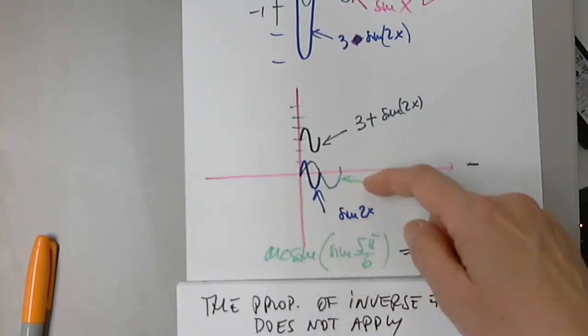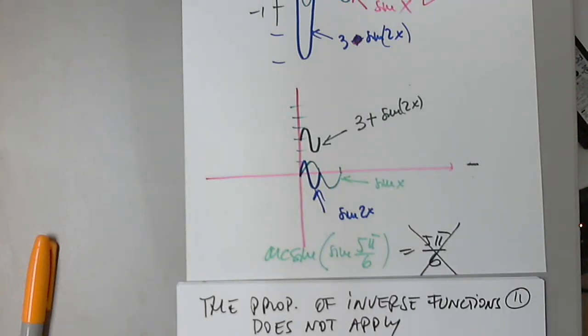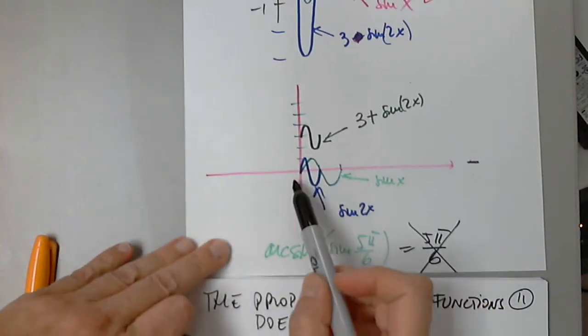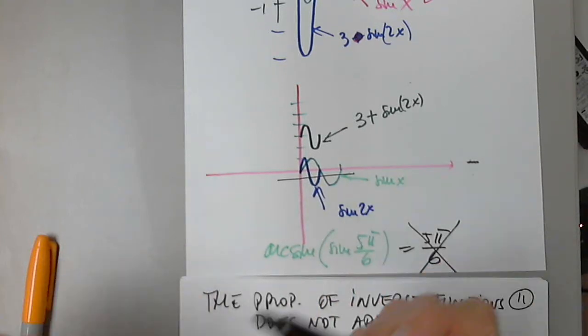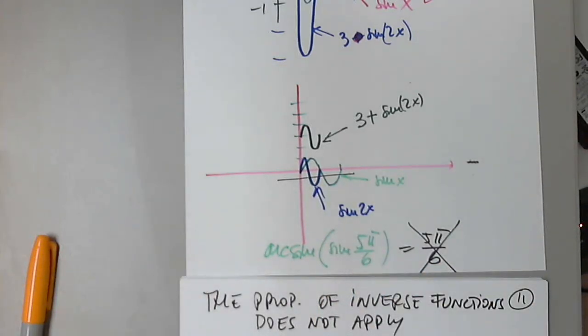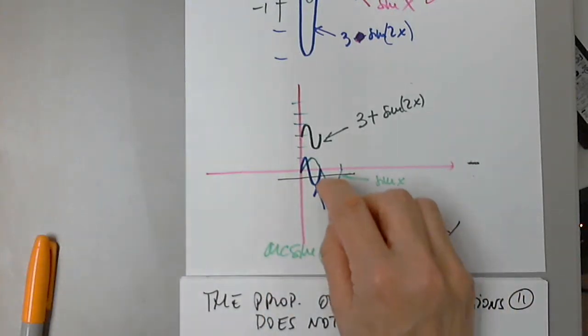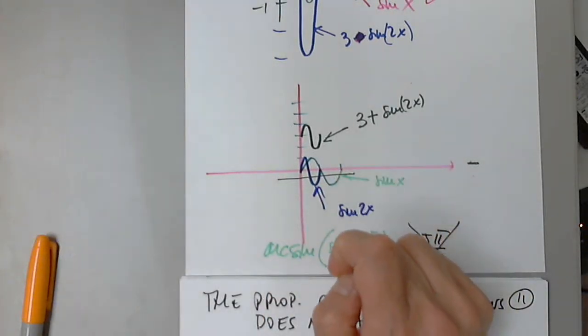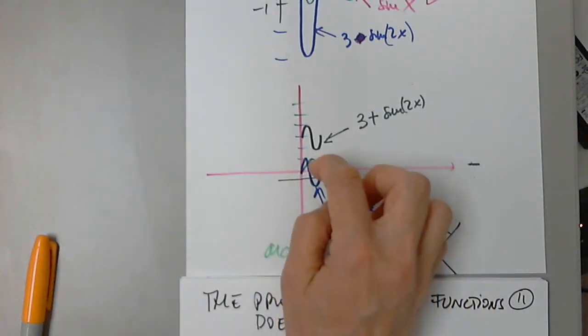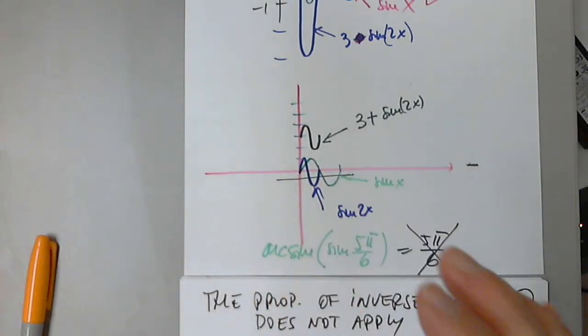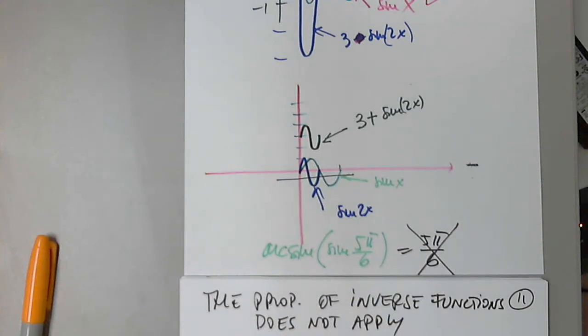Is it 1 to 1? By the horizontal line test, sine is not 1 to 1. Because 1 to 1 means to each y there is only one x, but that's not the case here. So to this y value, I find this x and another x. For this y value, I find two x values. So function sine itself is not 1 to 1. Remember, only 1 to 1 functions have inverse functions.